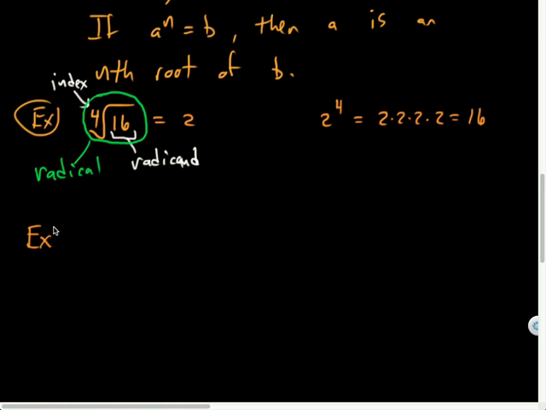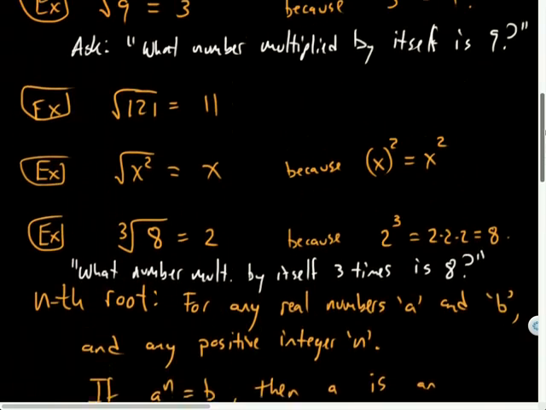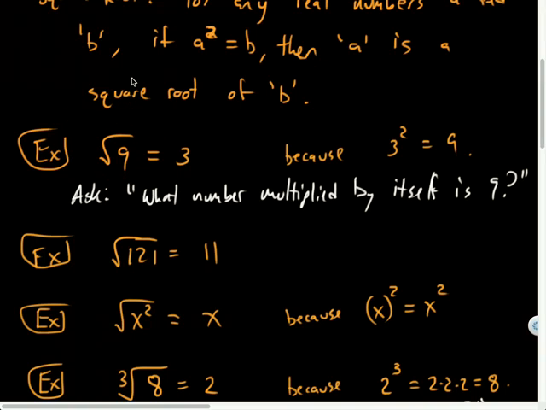So, interesting stuff. Now, let me ask you this question. In the case of a square root, what is its index? So back up here, when I asked the square root of 9, what do you think the index would be? What number goes here? 2. Why 2? Because when there were 3, it was 3 numbers being multiplied. There was 4, it was 4. It turns out it is 2 for that reason, because here I'm talking about 2 numbers being multiplied, or squaring. This number and this number are the same.